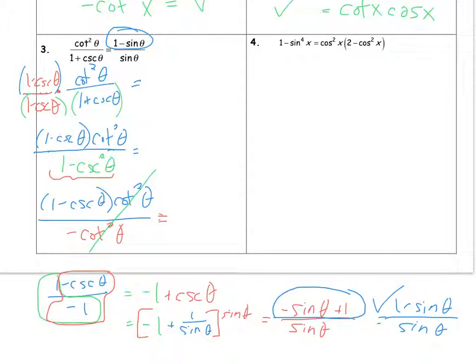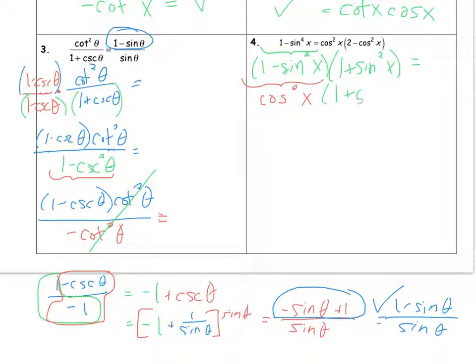Let's try that. We can take this side right here and do 1 minus sine squared x times 1 plus sine squared x equals the right-hand side. Well, why did I do that? Oh, hey, I know. That's because 1 minus sine squared x, that is cosine squared x. I know my Pythagorean identities. That's cosine squared. And what about the other guy? Well, I don't know what it is yet. I'll get to that in a second. Sine squared x equals the other side.